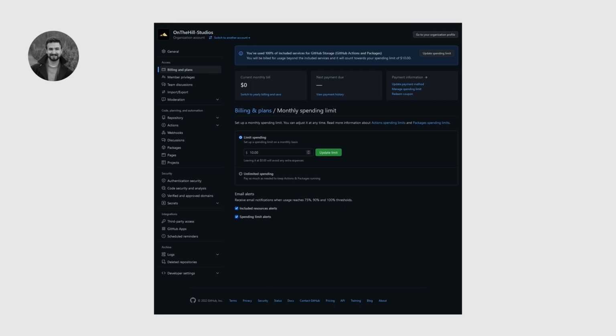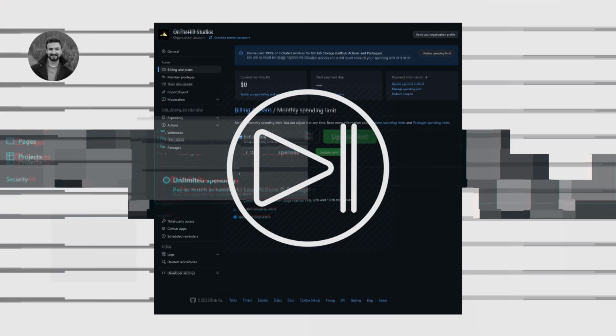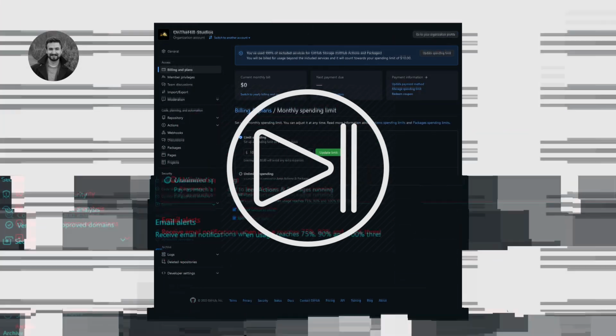If you're curious about the overall cost, I have a $10 monthly limit set on GitHub. Just a clarification, that $10 is a limit. So that's the cap that GitHub will allow me to spend. I'm not anywhere near that on my month-to-month. My bill every month is like 5 or 10 cents.